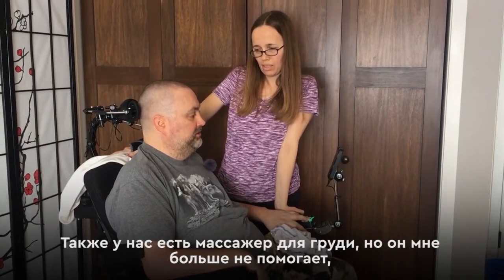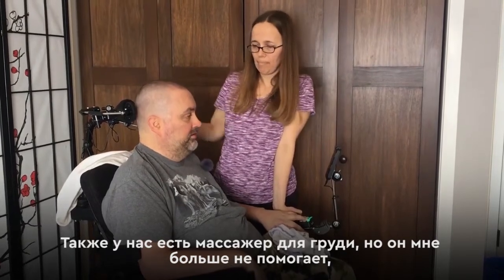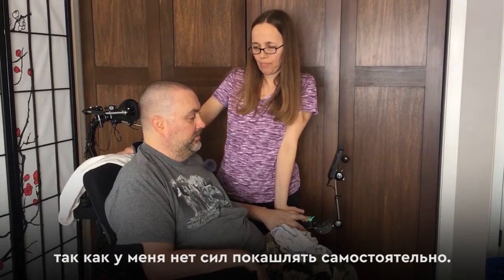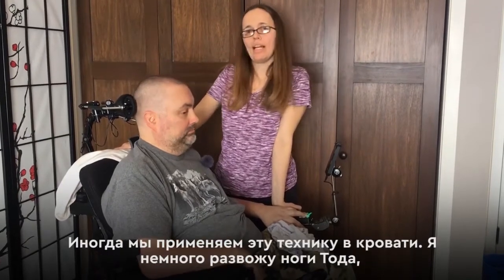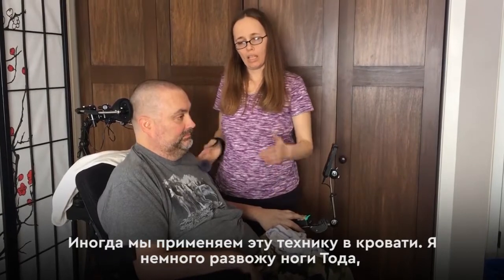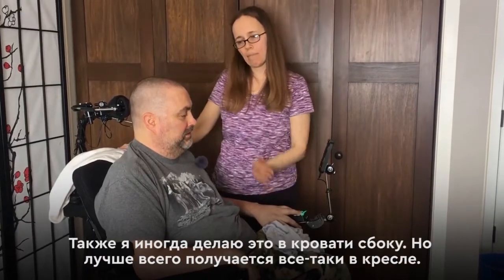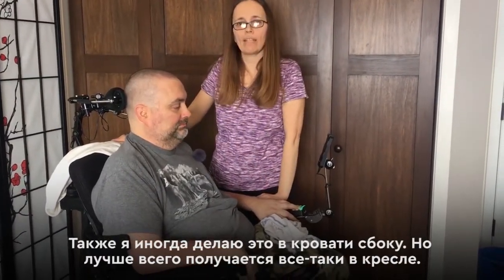And then we have the chest vibrating machine too. That's good at loosening stuff up, but even if things are loose, I don't have the strength to cough it up on my own anyhow. So this is really the only thing that works. Sometimes we do this in bed too. I'll spread his legs a little bit and then go below him and press in and up. And sometimes from the side too in bed, although we can get more effective coughing in the chair.